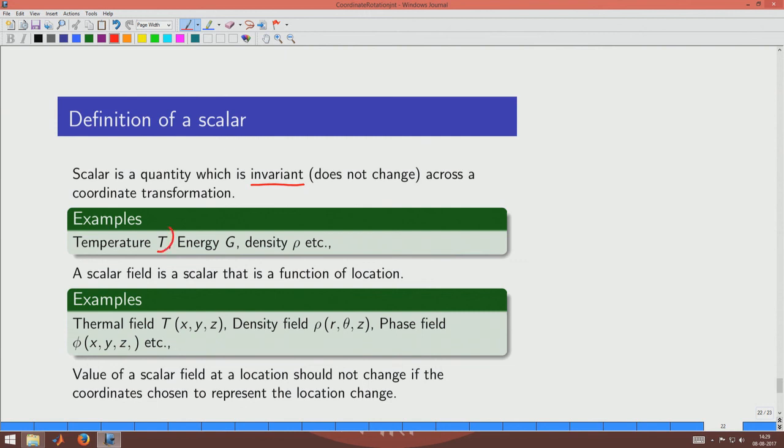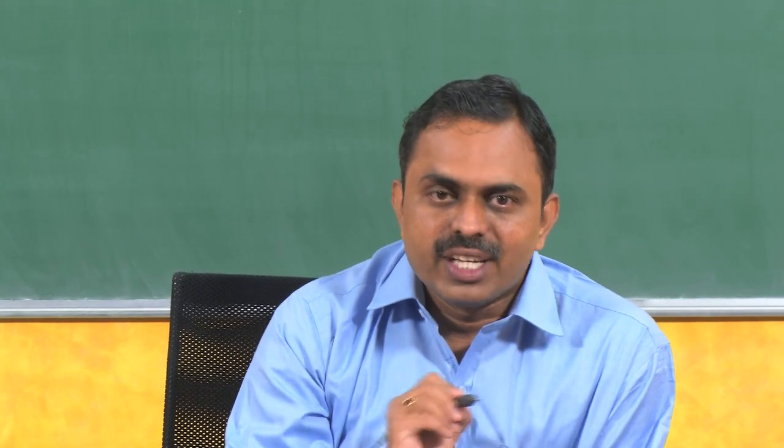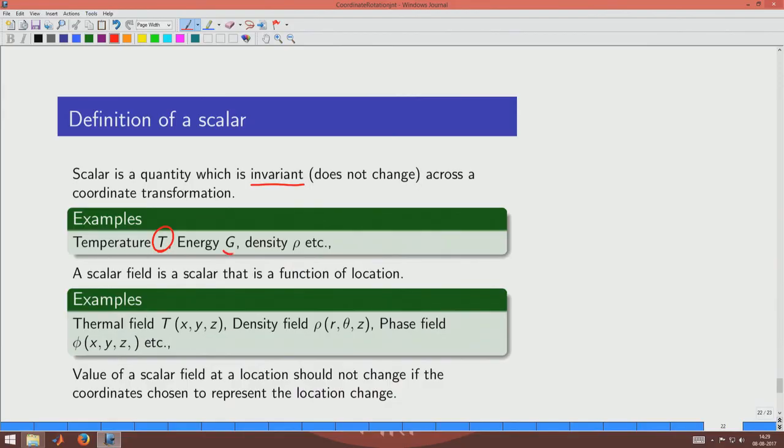Examples are of course temperature. So, we know that whichever way the x, y, z coordinate system is oriented, once we specify a location, the temperature of that location is fixed. It does not matter which way the x and y directions are pointing. So, such quantities are called scalars, and it is very important to note that energies are all scalars. Because later on when we define energies in terms of various quantities, we realize that because energy is a scalar, whatever quantities we are using should have a functional form which does not change when the coordinate axes are rotated. The density is also one more example where it is a scalar field.